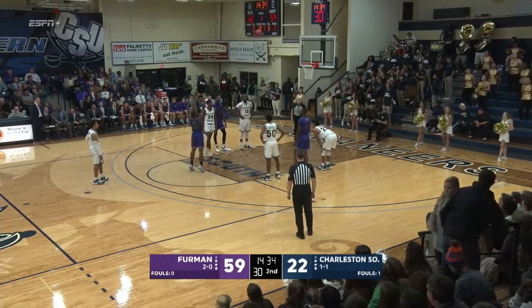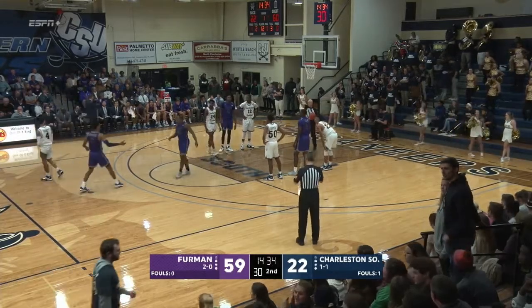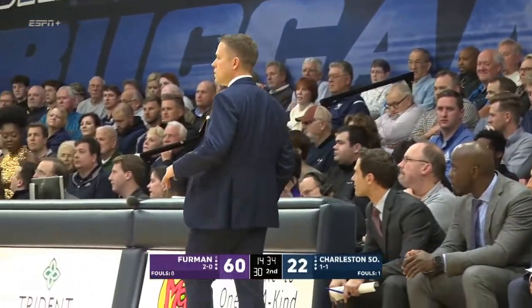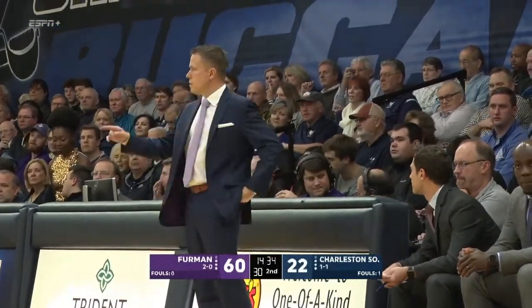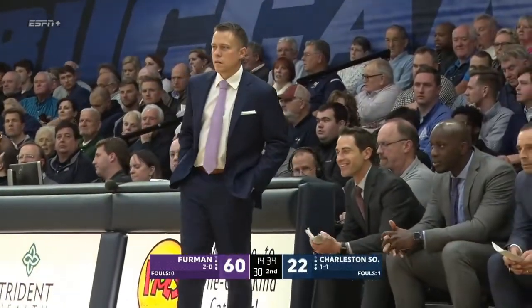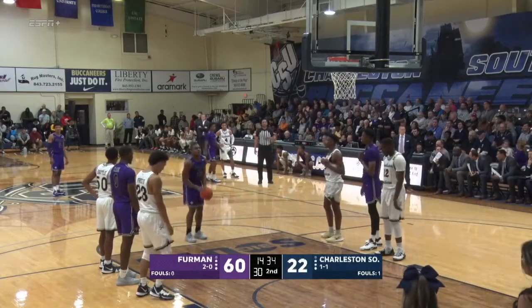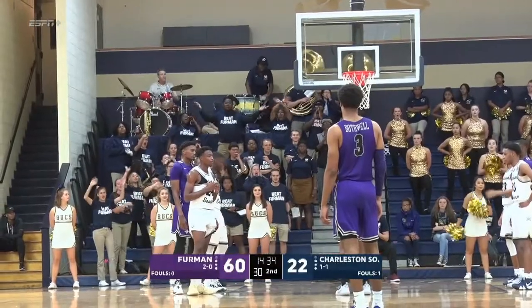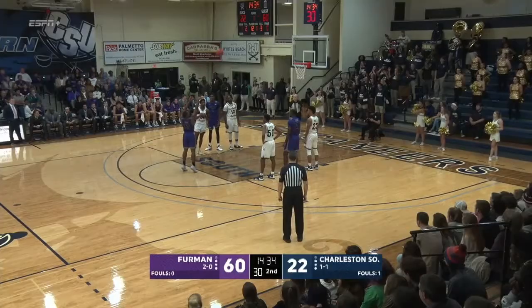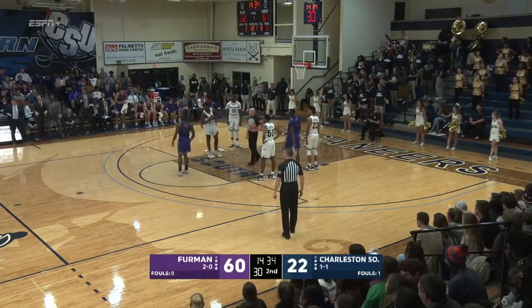You mentioned he's the leading scorer, came into it averaging 16 and a half for the first two games. He now has 7 points. It was a relatively quiet night for him besides that, just one rebound, one assist. But really, you mentioned he's the senior out there, he's the senior leader, and that's where his presence is really being felt. And the defense hones in on him so much. So he's going to open up things for other guys. And just because his stats aren't what we're used to seeing, he still had an impact on this game. His team still up by 39 points.